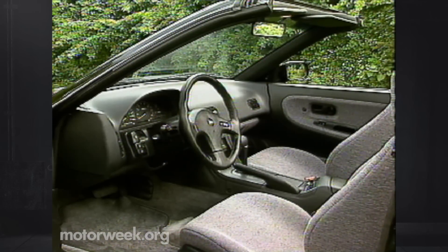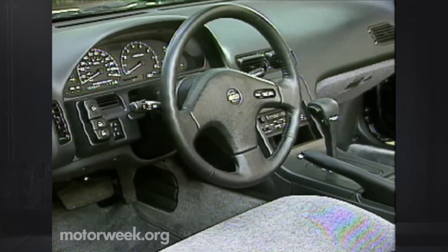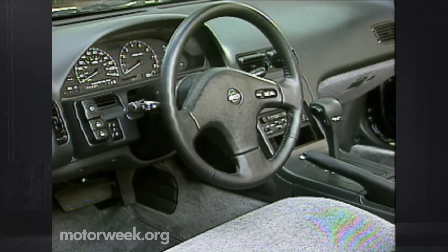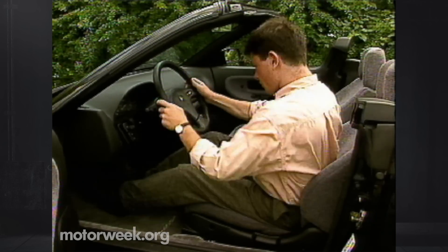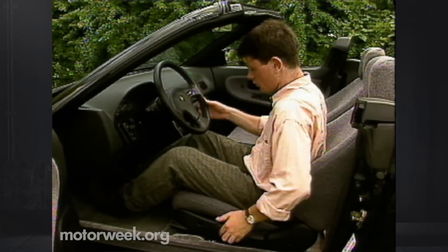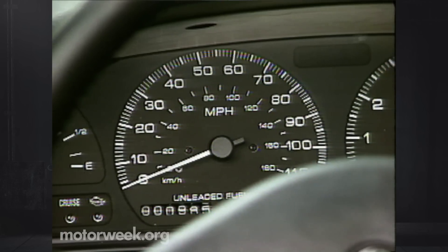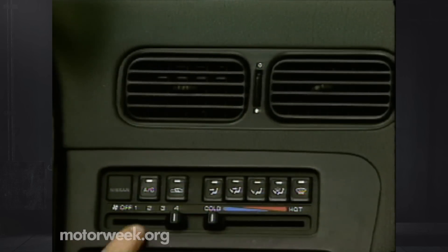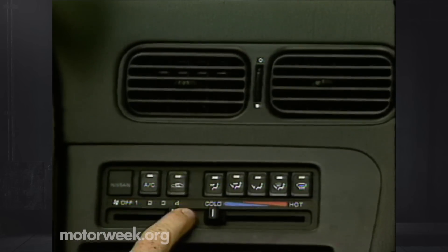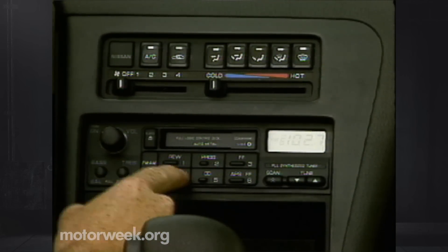It's a direct carryover from the coupe, and therefore retains both its good and bad qualities. The dash is handsome and features large, well-marked controls, but half of them hide behind the steering wheel. We've never cared for the 240's mono-form foam seats — they lack comfortable support — but we all like the generous interior room. The gauges are large and well-marked, if a little sparse. No complaints, however, about the well-organized ventilation controls, and the standard cassette stereo is logical and easy to reach.